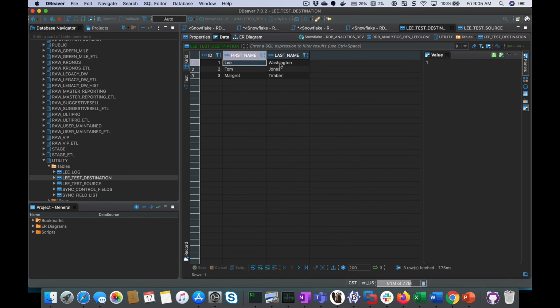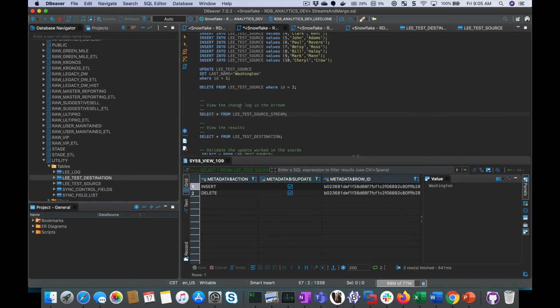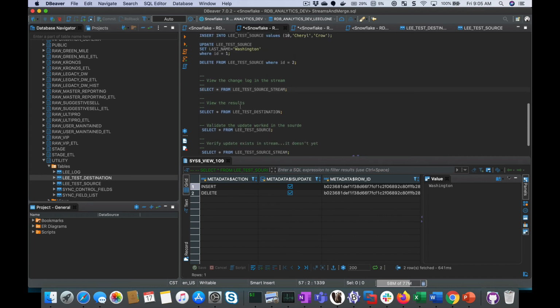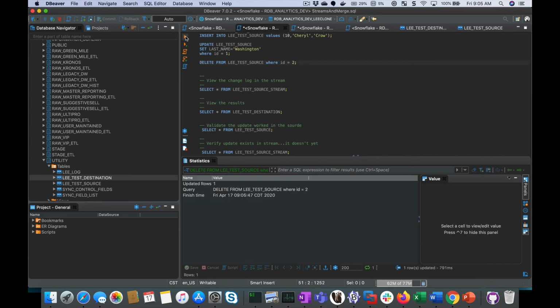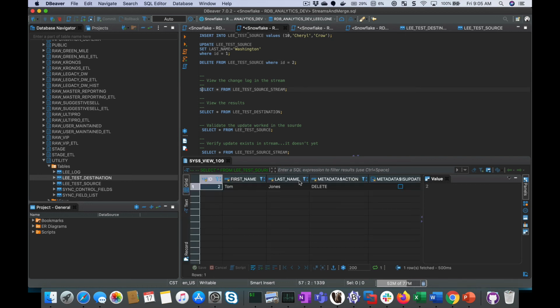Okay, and now we're going to look at the last case, and we're going to delete Tom Jones. So let's come in here and look at our delete. So where ID equals 2, that's our Tom Jones. All right, and then let's look at how delete looks inside your stream. So we're doing a delete.